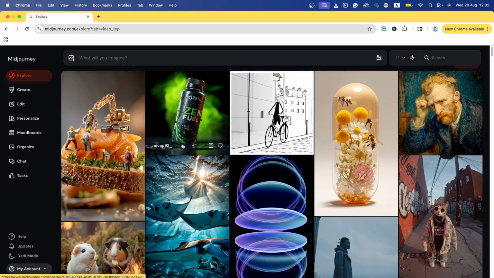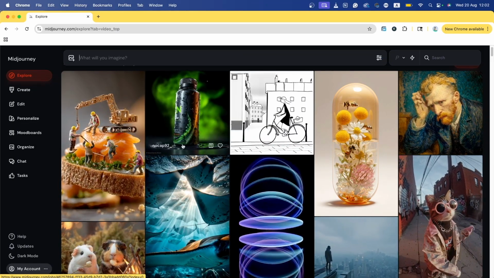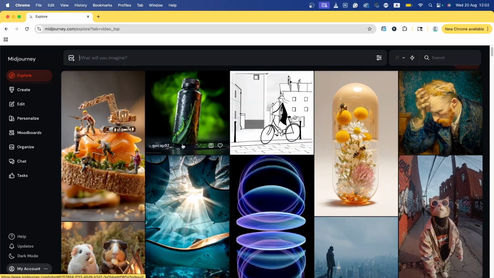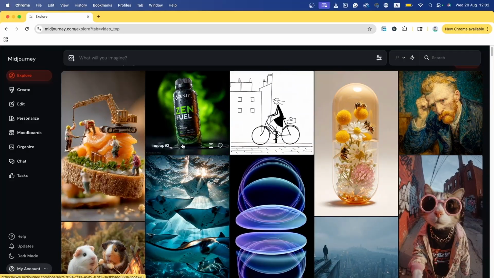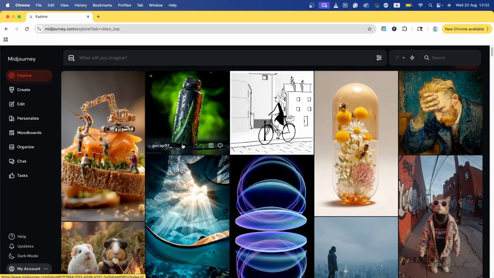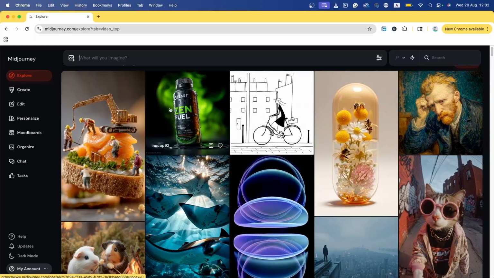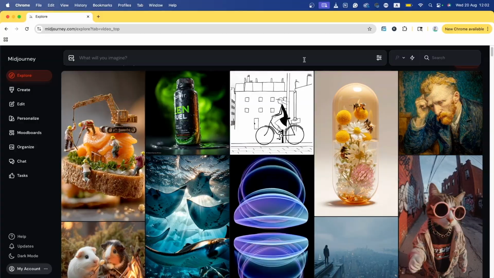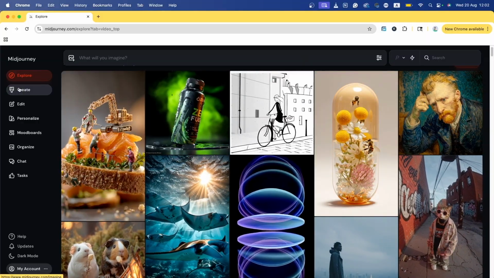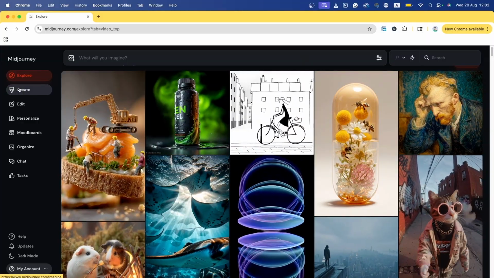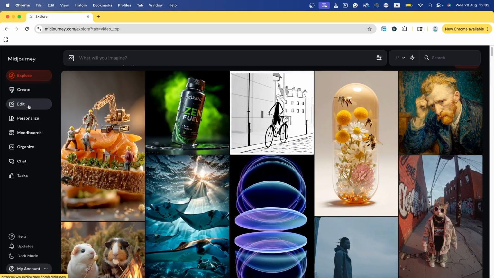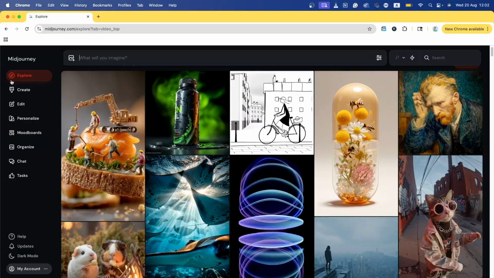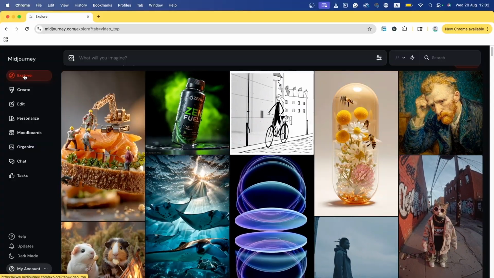Let us get comfortable with the interface of Midjourney and their dashboard. So when you first join the server, it may feel like a lot. There's all these moving images and there's all these tabs on the side, but you only really need to focus on a few key areas. And that is the bar up here where you get to put in your prompt and get those generations. The create bar where you get to look at the variations made for you. The edit bar where you get to edit things further. Organize, which keeps all of your work. And the explore for some brainstorming, which is what we are in right now.